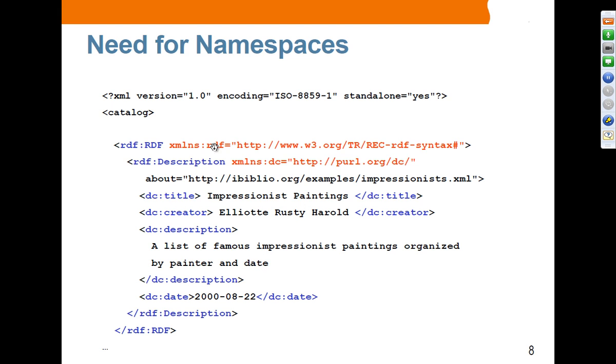The namespace is actually reflected through what is called the prefix, and each element will have this prefix. So this title belongs to a namespace defined with this prefix DC here, and anything that starts with RDF, this description, and I think that's the only one here, this description element belongs to this RDF namespace.